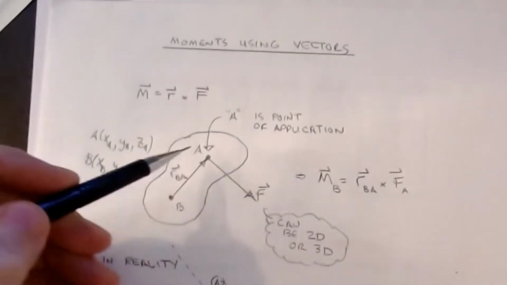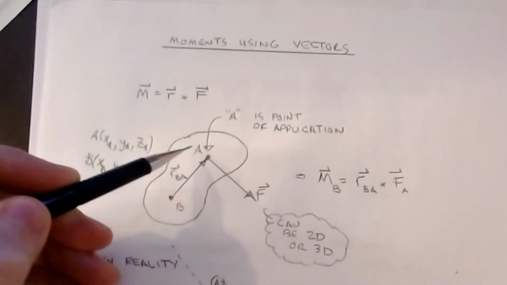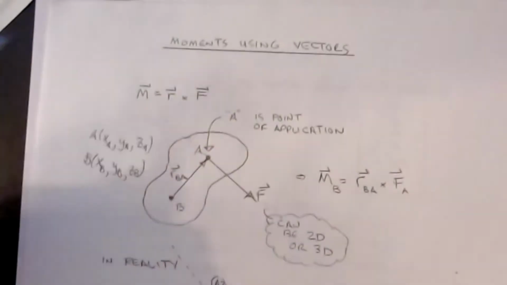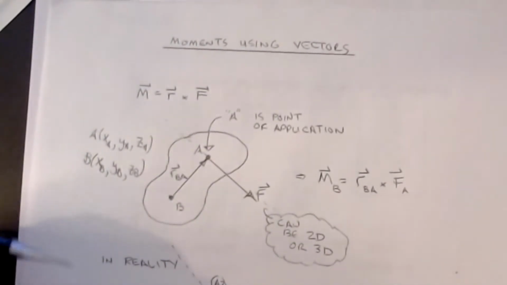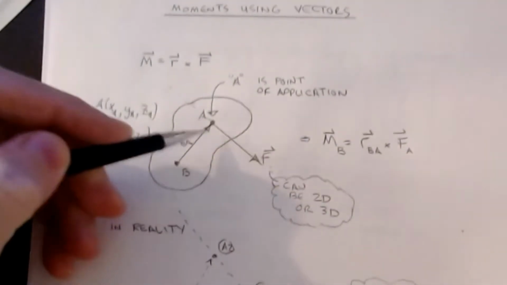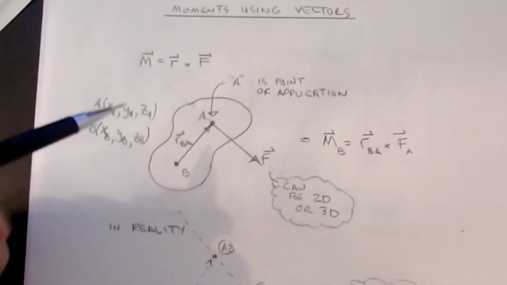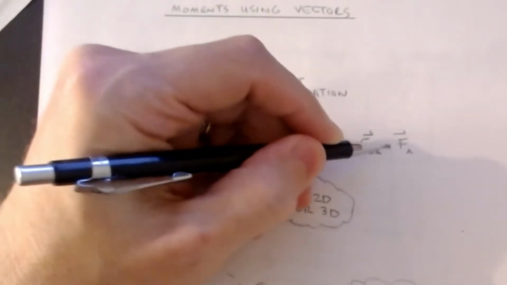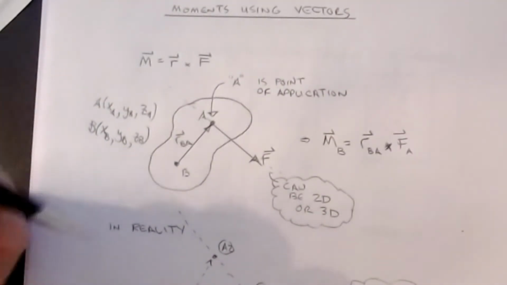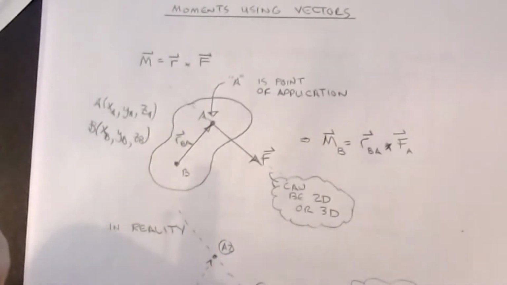Now remember, in earlier videos, we've talked about this force being a sliding vector, that it can move anywhere along its line of action. So if I lay the line of action in here, then this is one way to compute the moment. And the thing that's nice about this, as we've talked about previously, is that this R vector does not have to be perpendicular to the force. That cross product operator that occurs in here will take care of the orthogonality. We will maintain our perpendicularness, and at the same time, I will get all of the moments about all of the Cartesian axes, the I, J, and K unit vector axes, all in one shot.